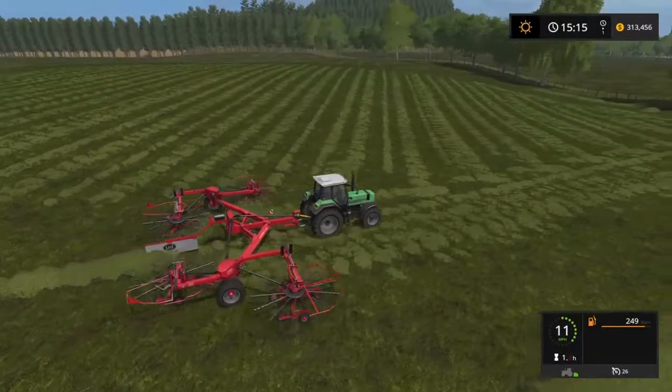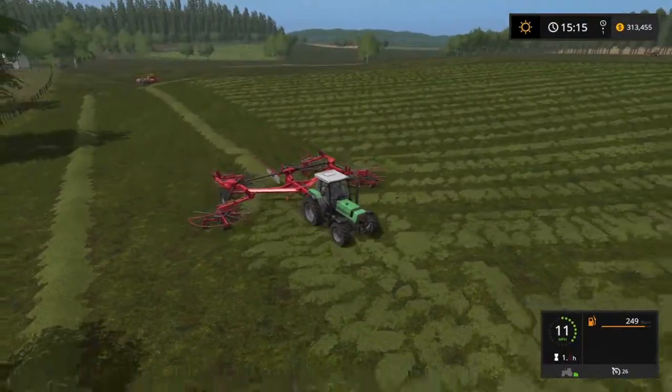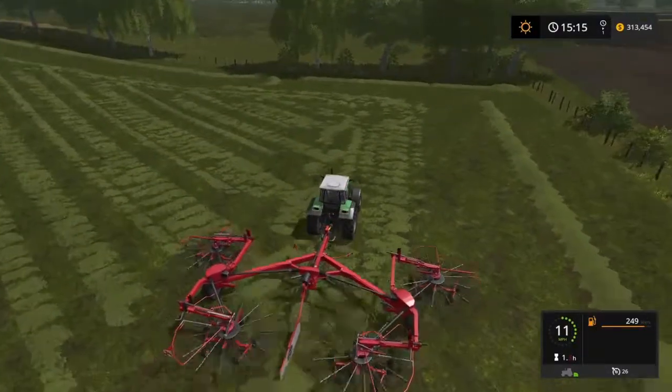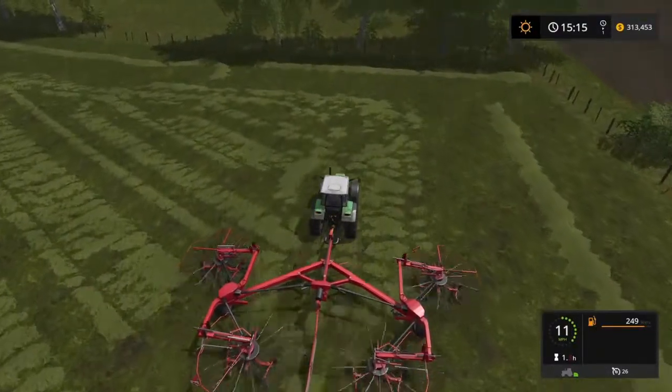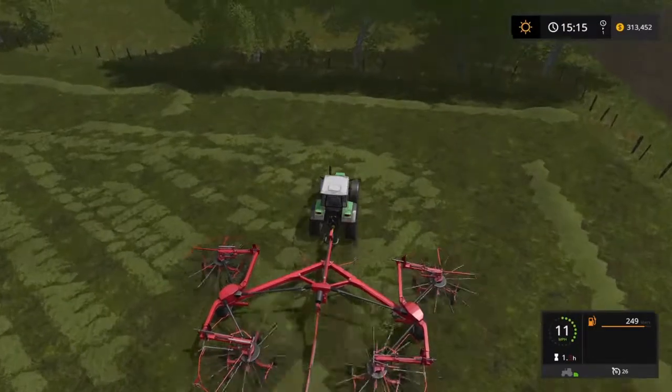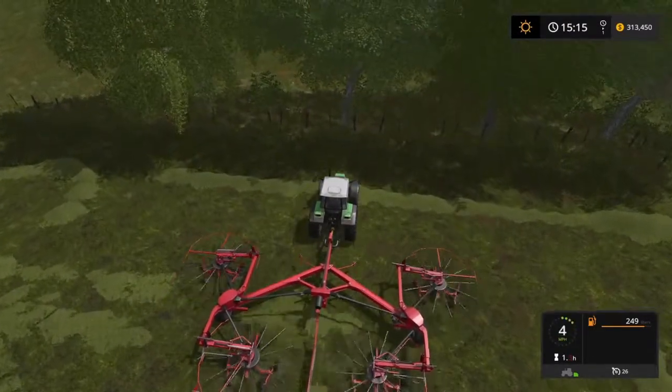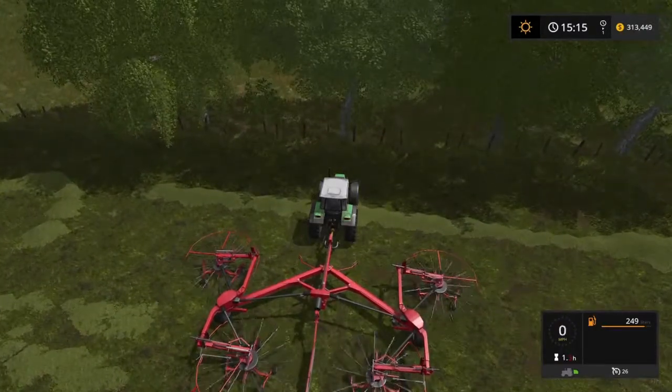Actually, on the basis that it's slightly easier to do with the loading wagon, if I can try and keep the corners reasonably gentle, it's easier to do that than it is to keep going up and down roads. Mind you, if those roads are well spaced out, that doesn't matter that much. Yeah, I can sort this bit out now too. Not too far forward, so I don't mess up the next row.